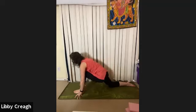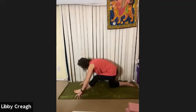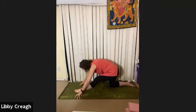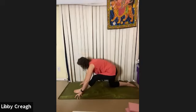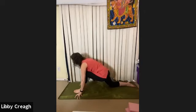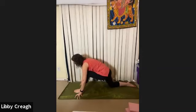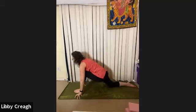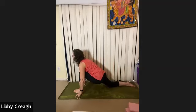Begin here to find your own breath, inhaling forward, exhaling back, layering on this movement with your own breath pattern so that you're never not moving in synchronicity with your breath. And the next time you find your hips coming forward, we'll pause here, hips forward.